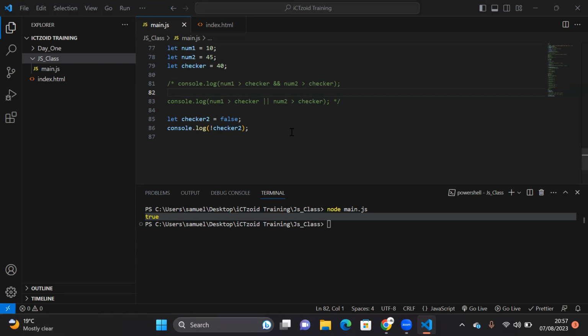Let me use an exam example: you write 5 papers, and the condition is you must pass all 5 of them before you can be promoted to the next class. If you fail any one, you are not going to be promoted. You pass 4, you fail just 1, you are not going to be promoted. That's the condition. But the OR now says, if you fail 4 but pass any one at all, you should be promoted. That one thing has to be true. That is basically it for OR. I hope that makes sense.